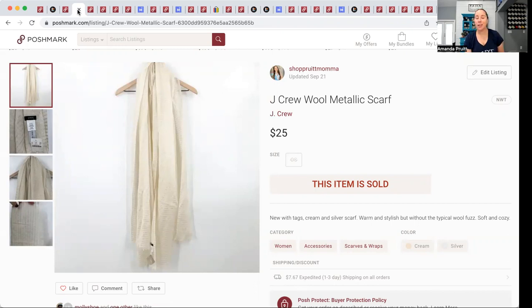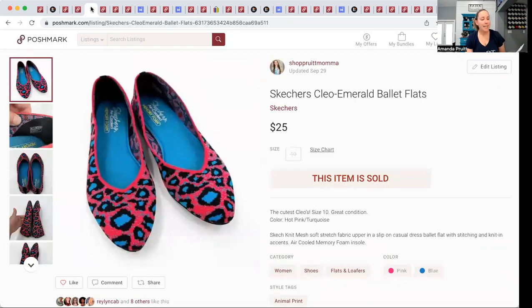The scarf took a while to sell. I struggle with taking photos of scarves — I have a half mannequin but she's naked and clear and weird — so this is just how I ended up taking the photo. Thankfully it still sold for $28. A side note: if you're shopping the ThredUp outlet, I shop by 'new with tags' and then by fabric content. I picked this scarf up because it had wool in it.